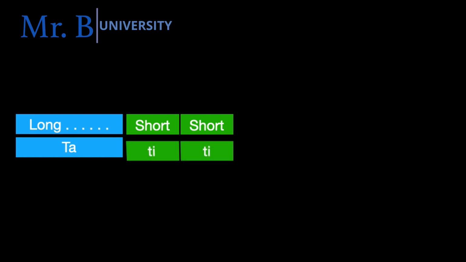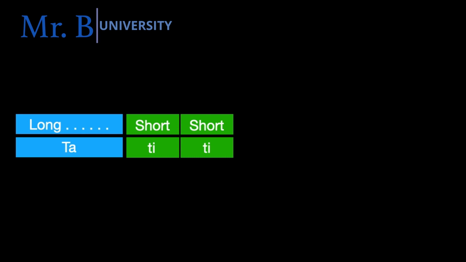Now, in music, we don't say long and short. We'll use some other sounds for now. The long sound we're going to call ta. Okay? And just like saying long, we have to say ta. We can't say ta because that's a short sound. Our ta needs to sound longer. And then the short sounds we'll call ti. The first short sound is a ti. The second short sound is a ti. So if I say this rhythm, a ta, then a ti, and then a ti, saying the ta longer, and the ti's shorter, my rhythm now sounds like this.